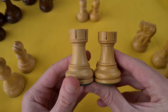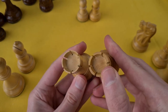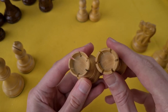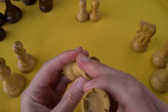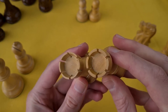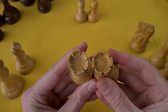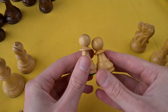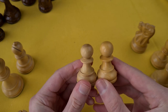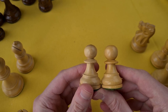The rooks. So Reykjavik is a little bit less tall, and these parts on the rook are thicker than on a Fischer Spassky. This one has a little bit more elegant, a little bit thinner pieces, but this might be more durable because it is thicker. So which one are you going to choose? Elegance over the durability? And the pawns. The Reykjavik has slightly bigger head of the pawn. It's a little bit chunkier overall and just a hair shorter than a Fischer Spassky.